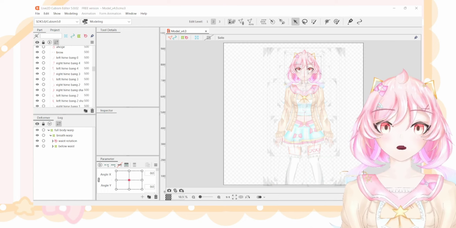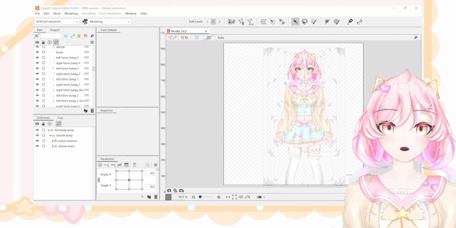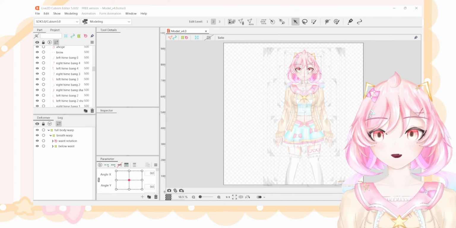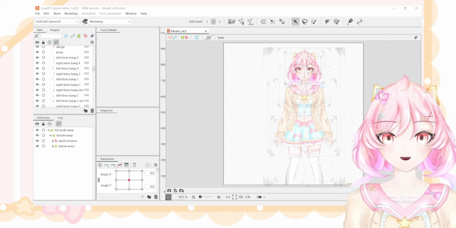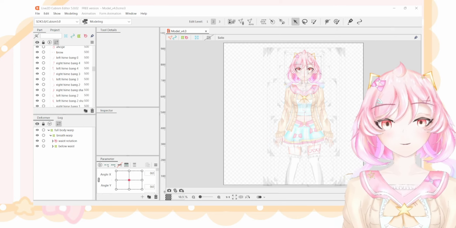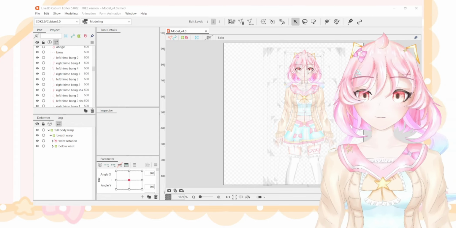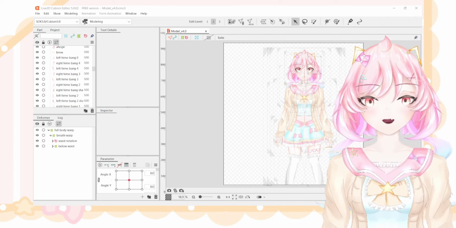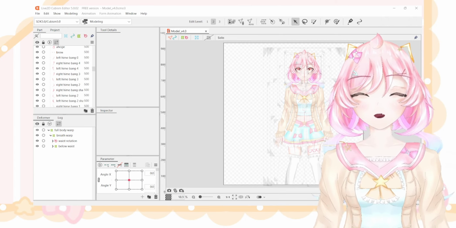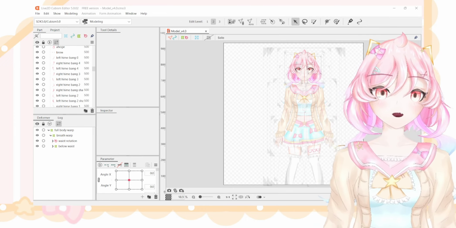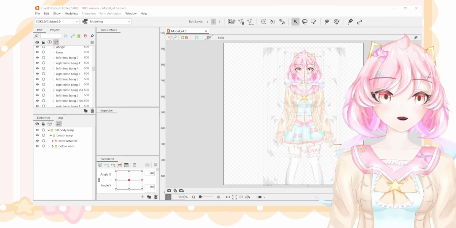The pro version, which is the version you pay for, does not have a limit on the amount of parts, but you could see it in some places, like my eyebrows move as one unit. If you look on the left, it just says brow for the layer. Same thing with my bow. On my chest, I would have liked for each of the pieces to move individually, but I had to group some of them together so they don't.